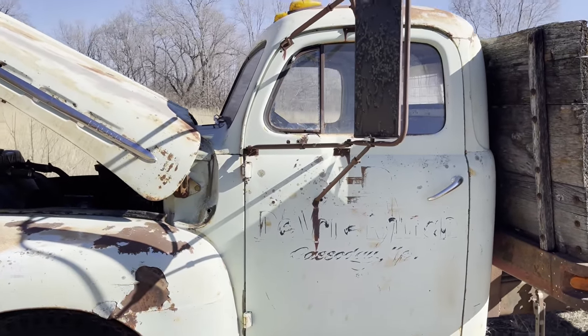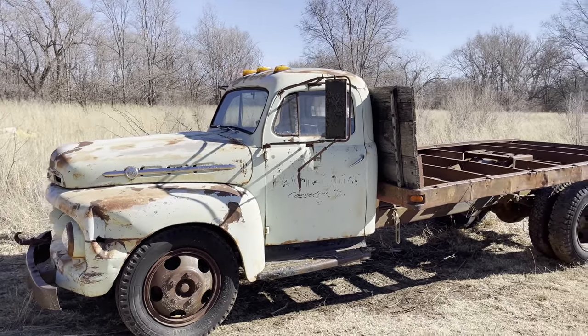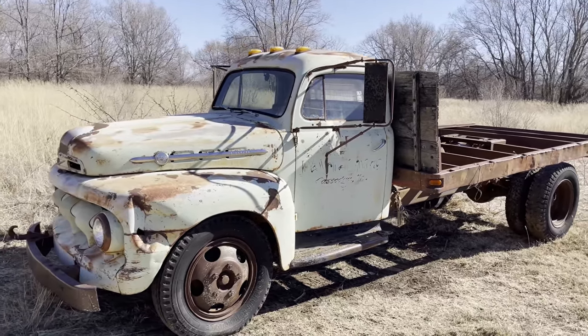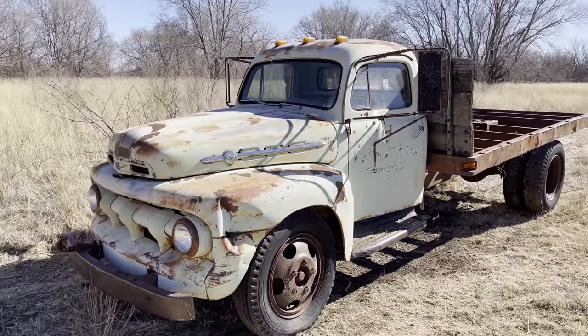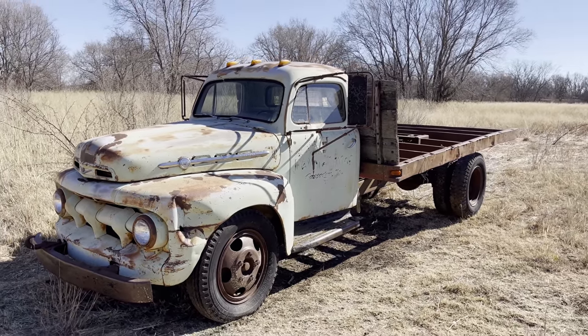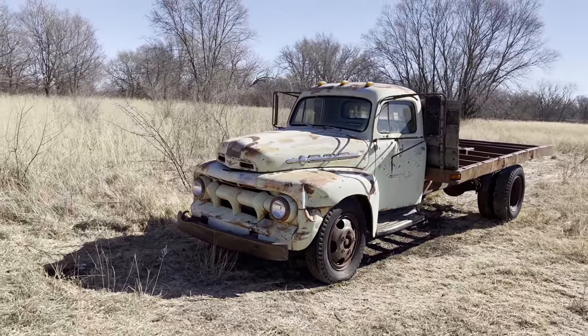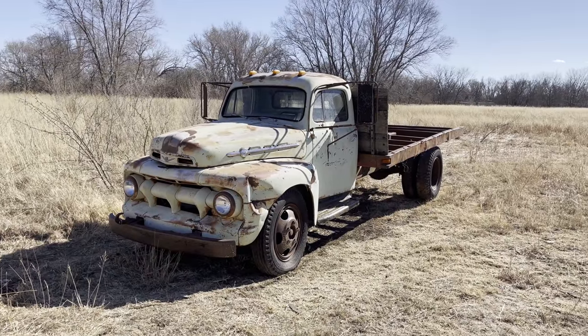But like I say, I'll give it one shot. I always give those cabs one shot. If for some reason somebody watching this does want the whole truck like it sits, I would probably take like $1,500 for the whole thing. And that's a whole lot less than I'll get chopping it up. But it is what it is. I'll just throw it out there. No pressure. If nobody wants to buy it, that's okay with me. I actually enjoy running the torch. It's therapeutic.